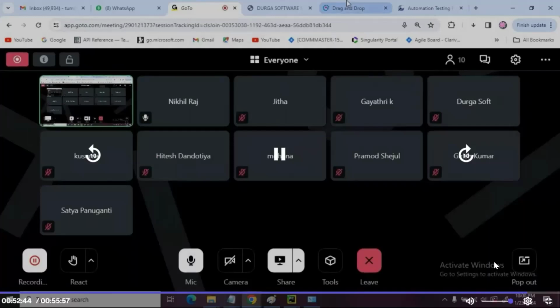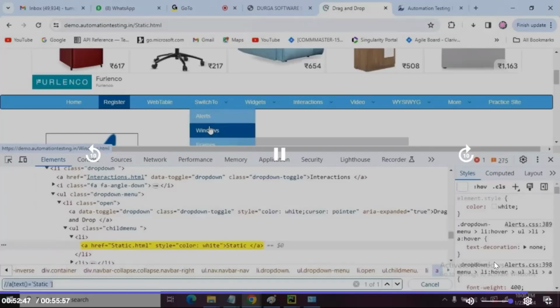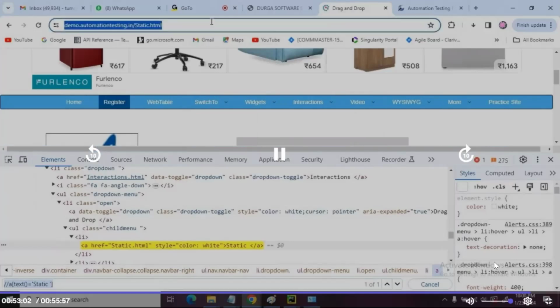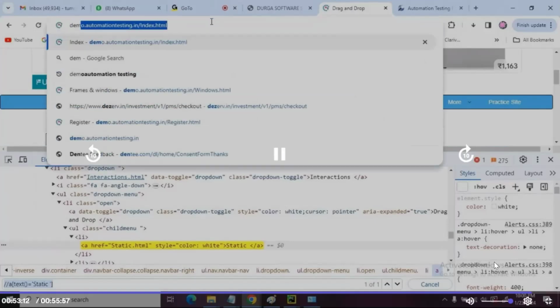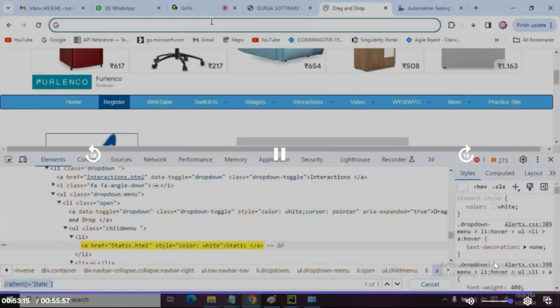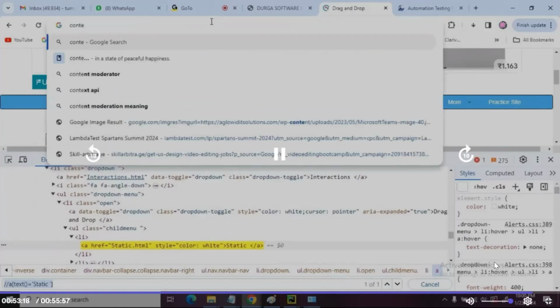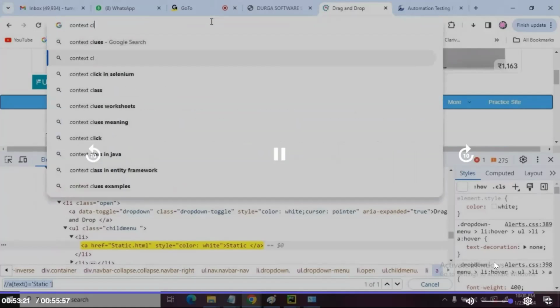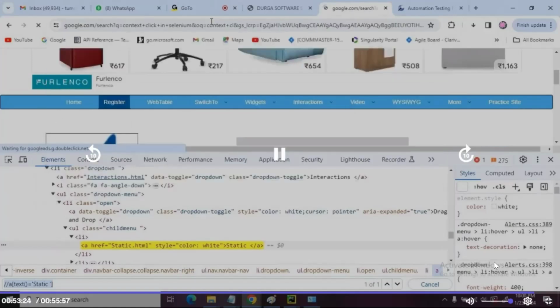Context click, I think I can show you. File download is also there. I can show you some more website demo. Context click, because websites is more problematic.